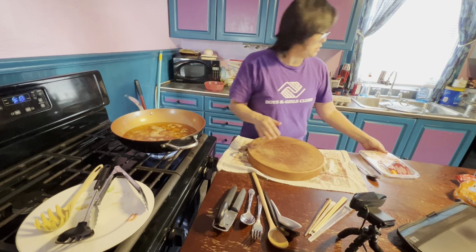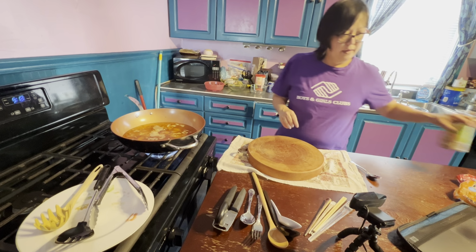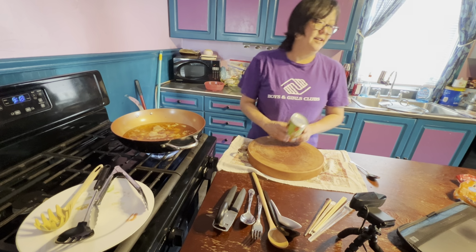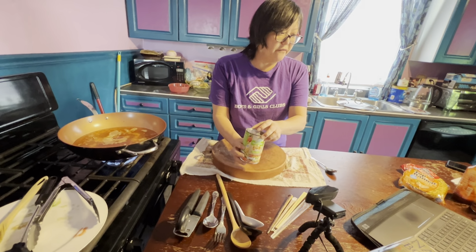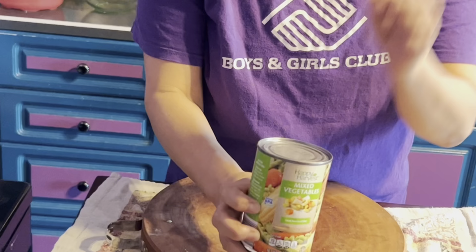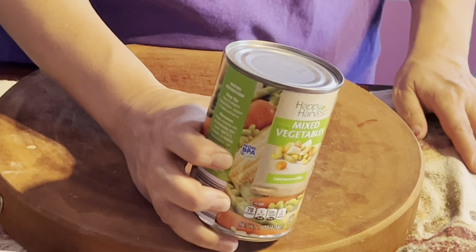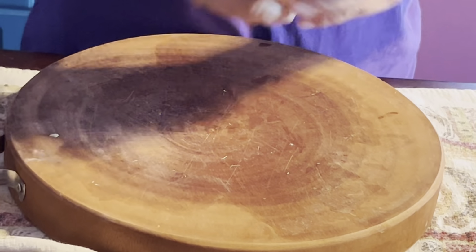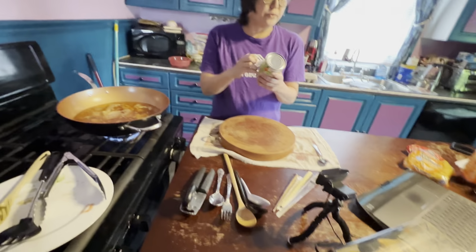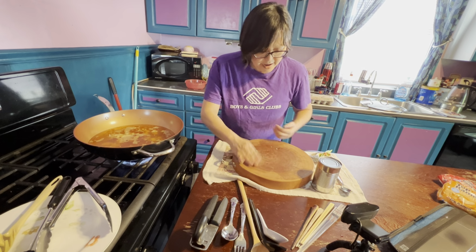Okay, the next thing we're gonna do is, where is it? Oh, because we wanna be healthy, we're gonna add any kind of vegetable that we can find in the house, okay? If I would have had a student soup, we would have been looking around everybody's dormitory, looking in everybody's refrigerator to see what kind of vegetables we had. So sometimes somebody had a little green onion. Sometimes somebody had a little bit of potatoes.